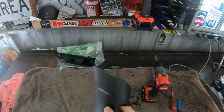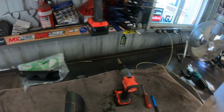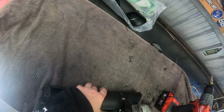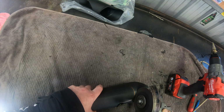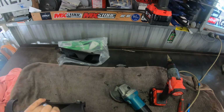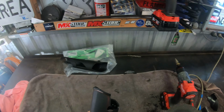So now I've drilled these couple of holes here. Now I'll go through with the grinder, link all my lines up, and that should be the shape that I need. Get the bulk of it off first. Now go through and do it a little bit neater.